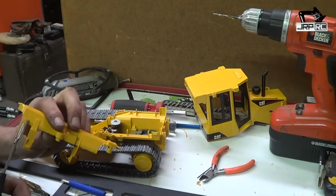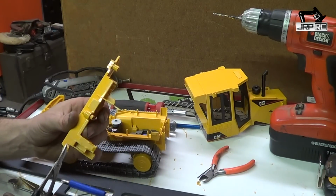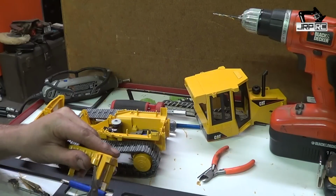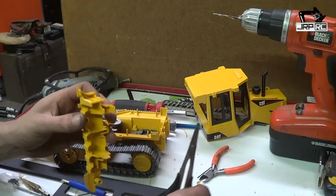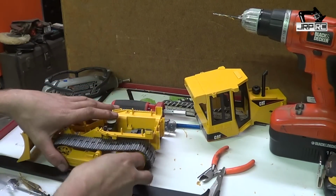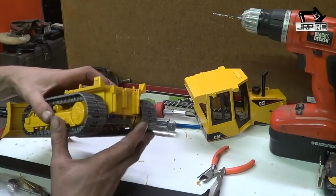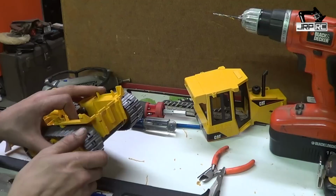Just a quick little trim. Cut the top one. Cut the bottom mount off, since we don't need that. And trim that tab off. Just like that. Put the other side on. Now if you've got one track that's a lot looser than the other one, you can adjust that a little bit with your mounting of the transmission.